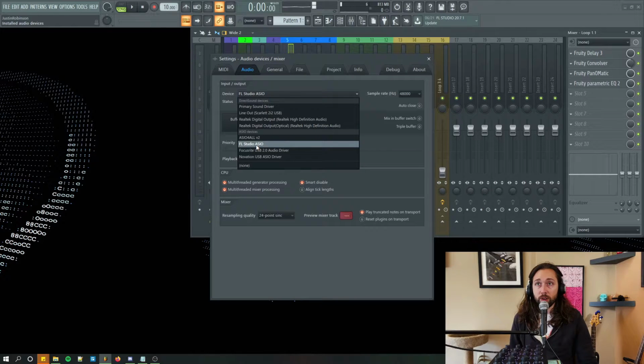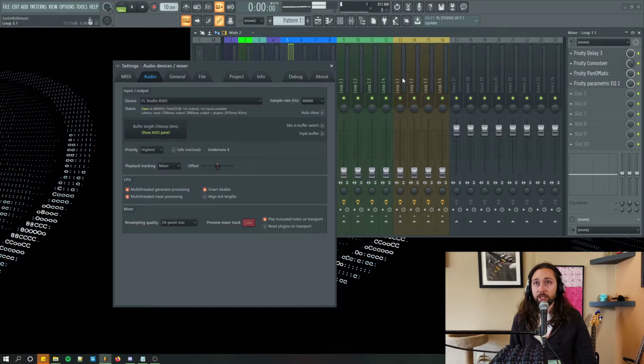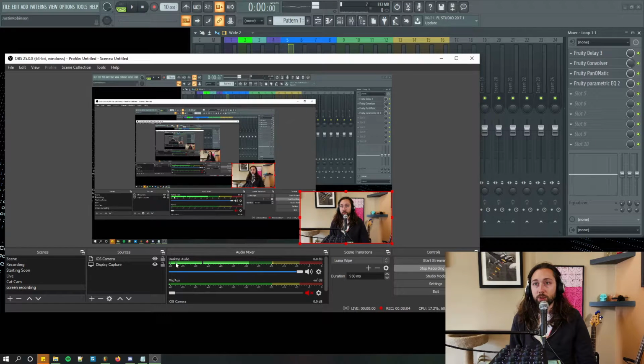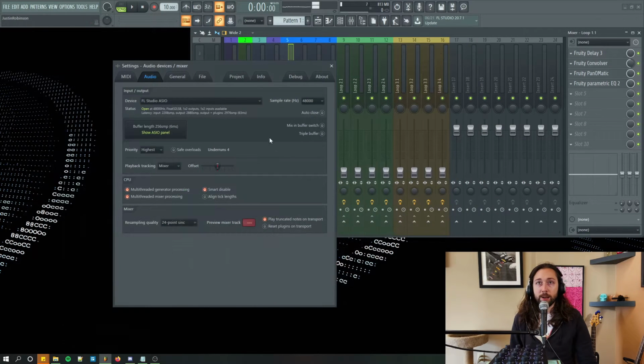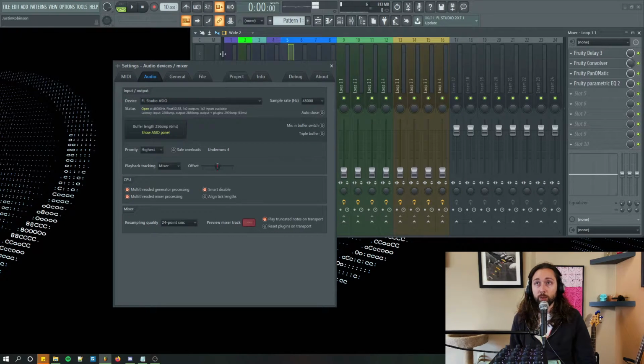The FL Studio ASIO sends your audio through the, you know what, I don't actually know the technical terms here. It sends it through your system in a way that OBS can capture here in the desktop audio. Some of these other ones, like the Focusrite one, do not. It will send it straight to the Scarlett, and you can put your headphones in there, but OBS won't catch it. So just a general tip, if you're having trouble getting your FL Studio audio to pick up on OBS, check that you're using the FL Studio ASIO driver.